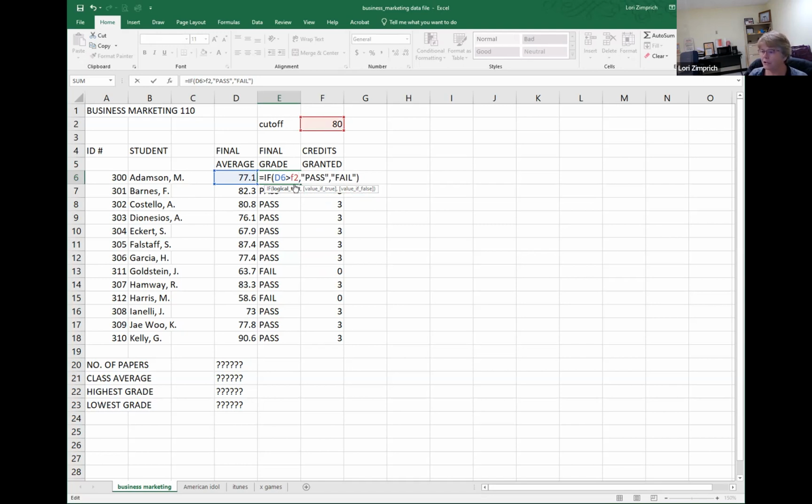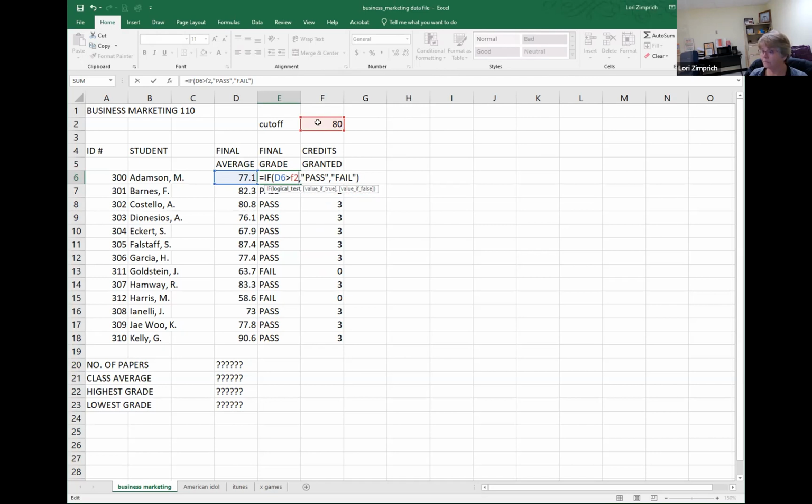And I'm not sure if you're aware of this or not, but D6 is referred to in the formula and it's in blue. So is the shading of the cell. F2 is referred to in the formula, and that is in red print. So is the shading of the actual cell.